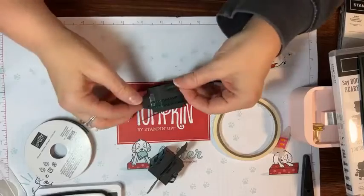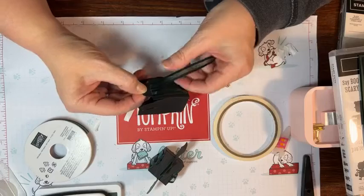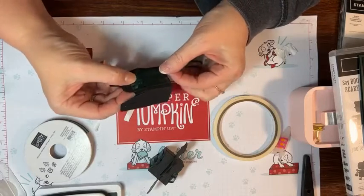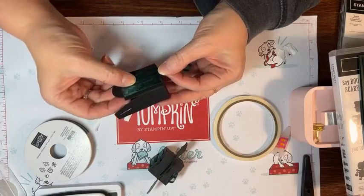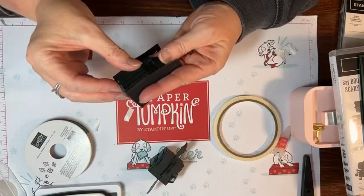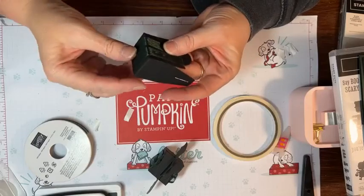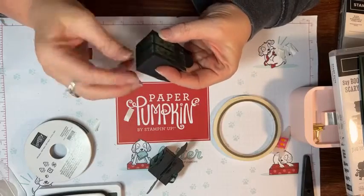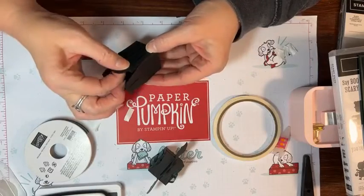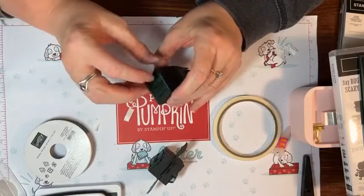And I'm going to take my other piece. Same thing. You want to leave a tiny bit of space between the two ribbons, so you're getting the idea of the Haunted Mansion Disney ride. Haunted Mansion is a Disney ride at Disney World, just for anyone that doesn't know. I've said it a bunch of times, but not everyone's been to Disney World. I do a lot of Disney inspired cards. Okay, there we go. I've got it perfectly aligned all the way around.